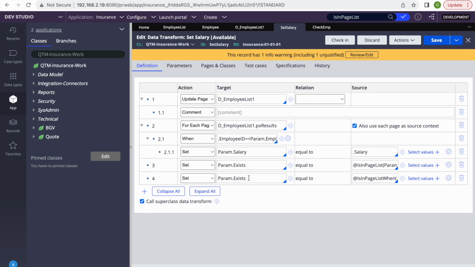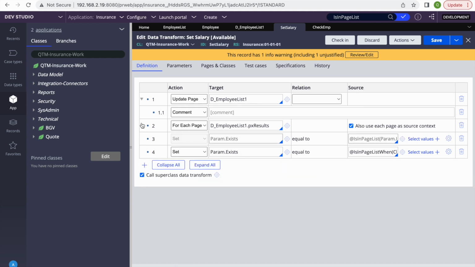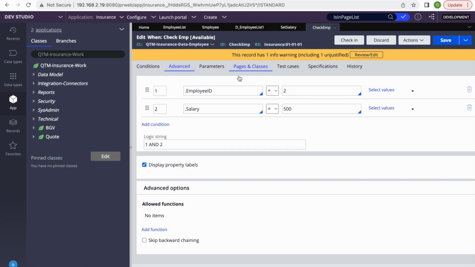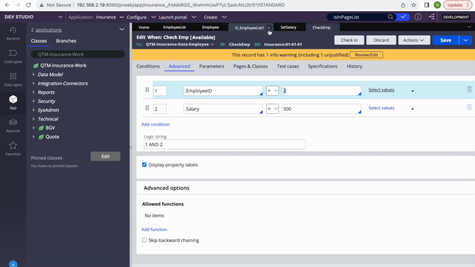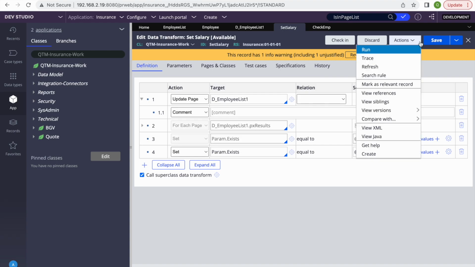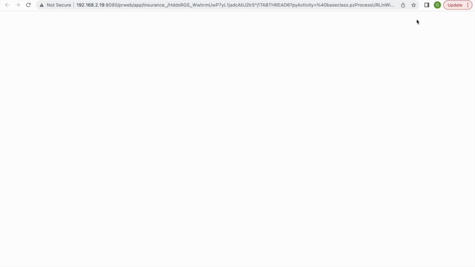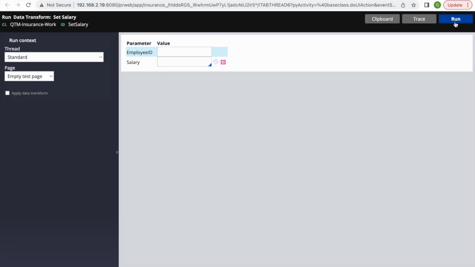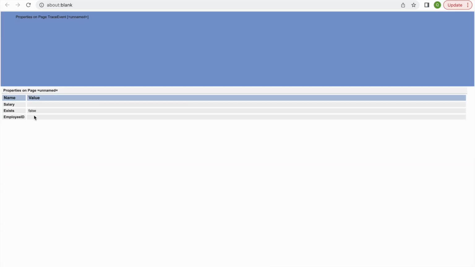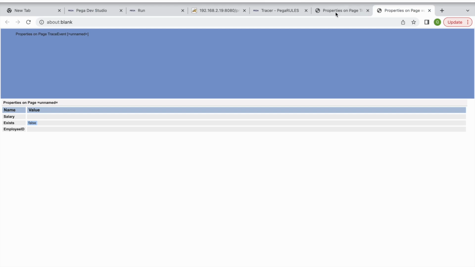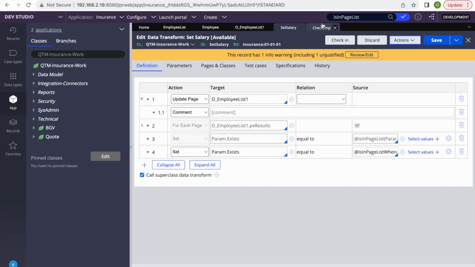Now let's run this one and see what we get on the last step. I'll just comment this one, and this one also I'll quickly comment. Based on our when rule we should get false, right? Let's see what we're getting. Close, let's run. And we can see the value here, so we got false. Now let's make a change and make it 4.